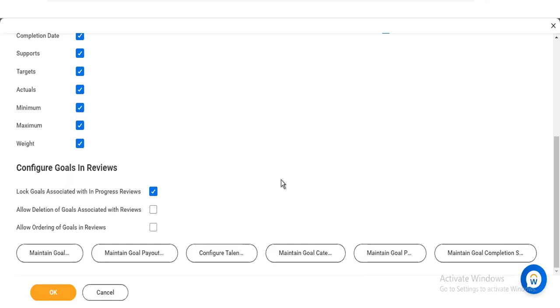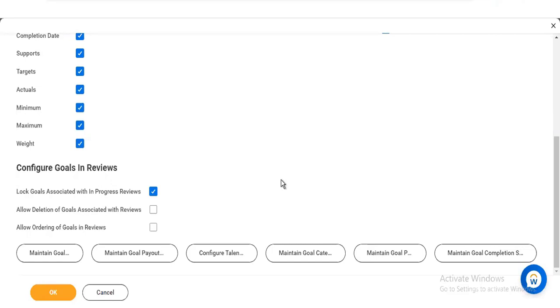So exactly we want to understand. For an example, here they don't want to allow access to them. They don't want to make any changes. But there is something related to security as well. Only a few persons can see. Like here, log goals associated with in progress review. This is for workers, not for managers. For an example, I will tell you, you are the manager. At your level, you can make changes to the goals that are assigned to the workers under you. But your workers can't do anything related to that goal.